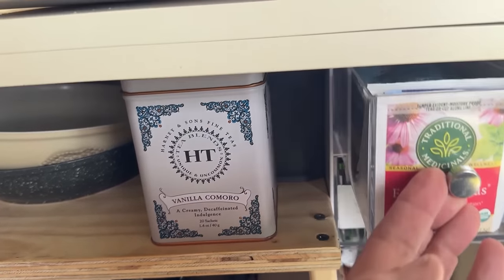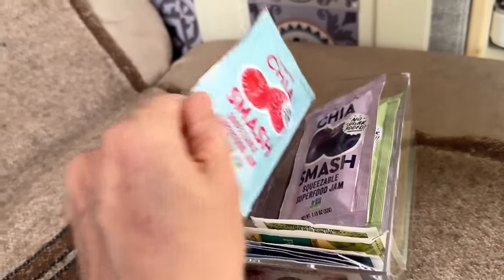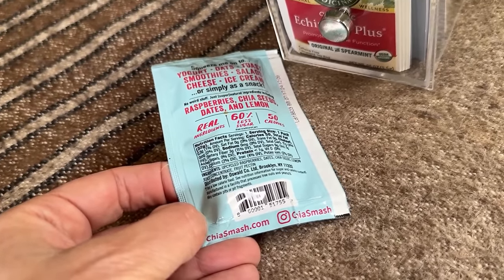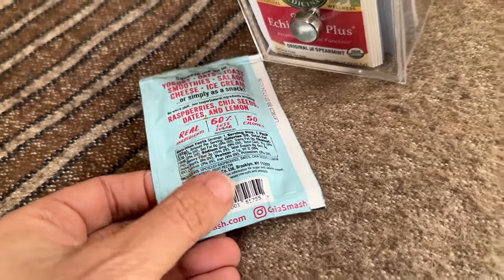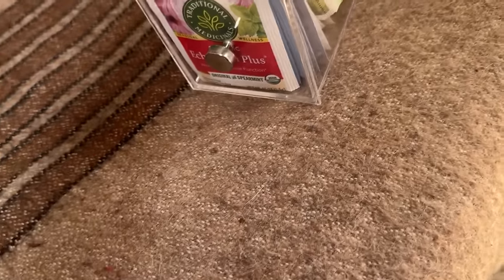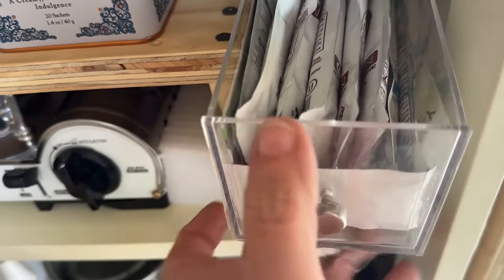Here are some teas and these things that I found, which were very interesting. It's upcycled raspberries, dates, chia seeds, lemon, and fruit pectin. So I don't know how good the lemon concentrate or fruit pectin is for me, but this is good when I need some kind of jam or something on a sandwich.